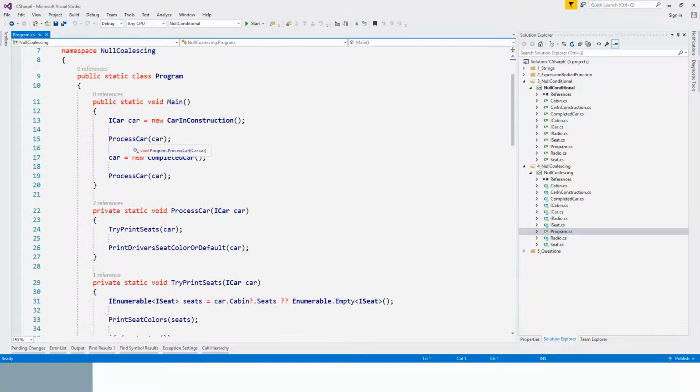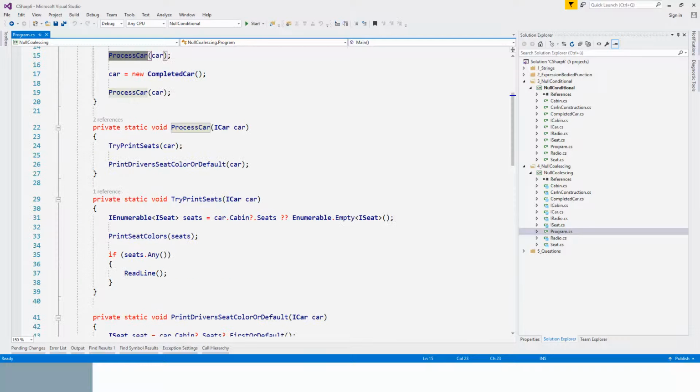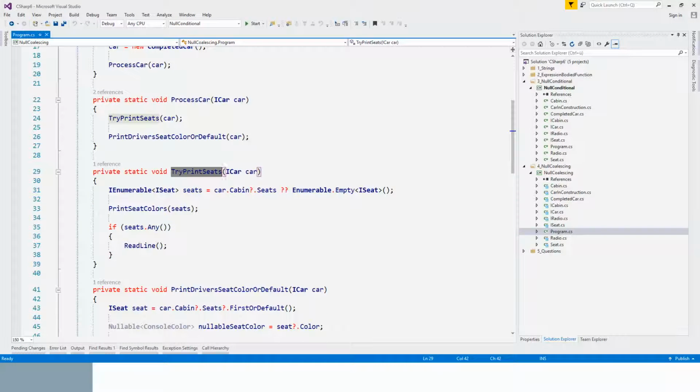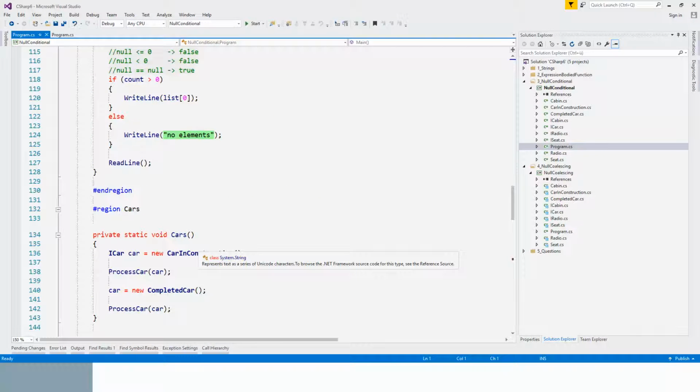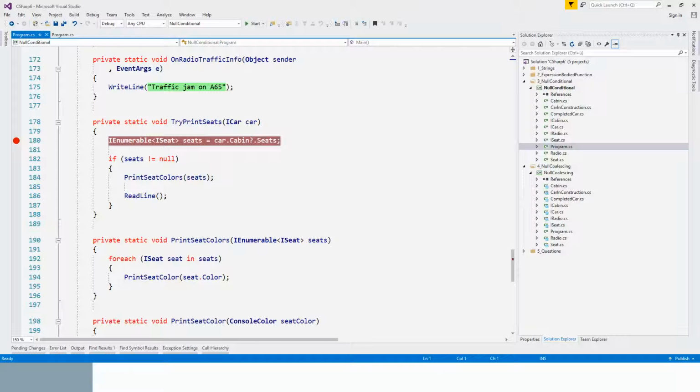So basically, I again use the process car, and I try again to print the car seats. I left out the whole radio station because this is not important here. So what does he do when he tries to print the car seats? Again, he uses the car, uses the null conditional operator to get the seats. And now potentially, as we've seen here, this is the null conditional code. The seats can potentially be null. What I did here is I simply asked if the seats are null, then this code will not be executed.